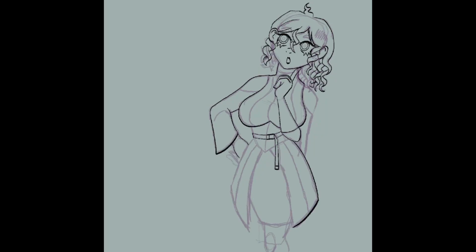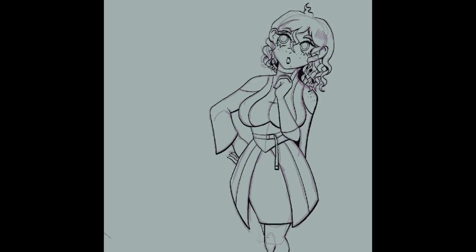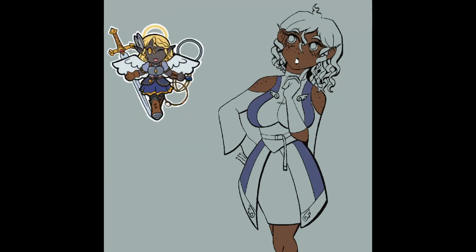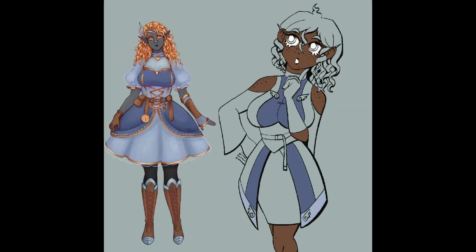And part of what made me really want to do Lucy for this is that more exaggerated female figure. It's just something I don't draw that often, and so having a character that already had that set up as part of their gimmick was perfect for me. I wanted to incorporate a little bit of the angel theme and elvish, but I wasn't sure how to do it within the game style.